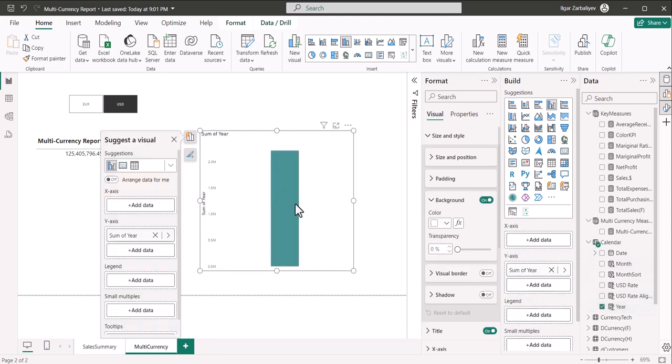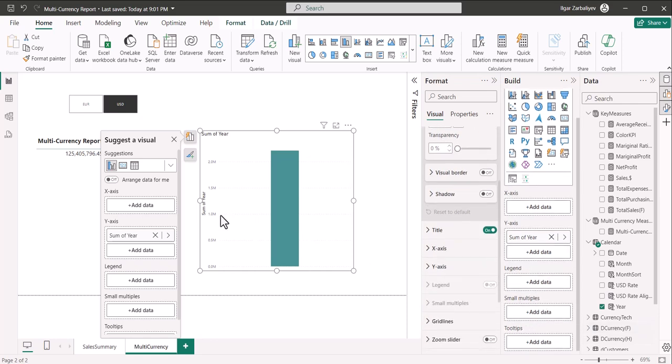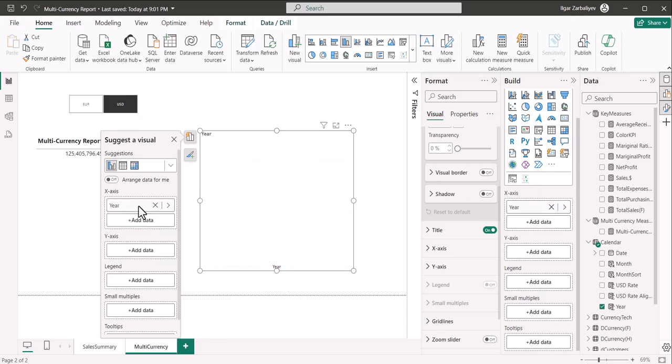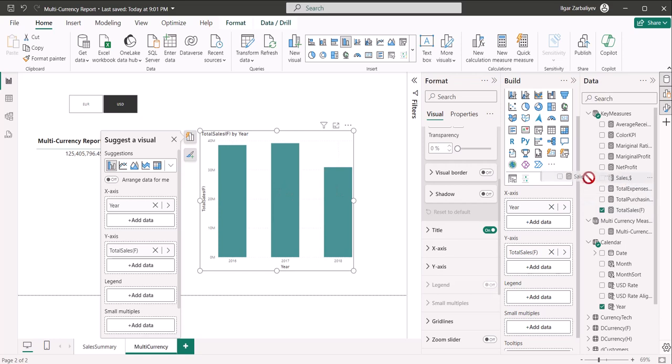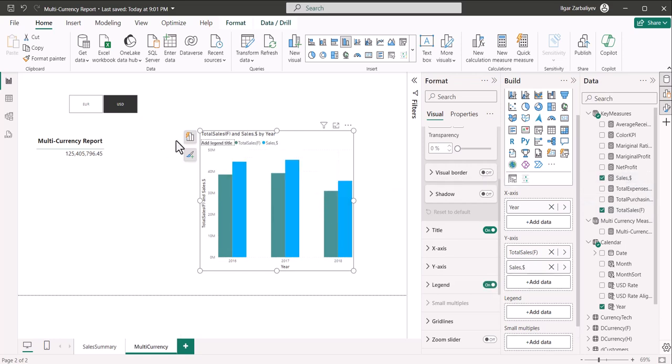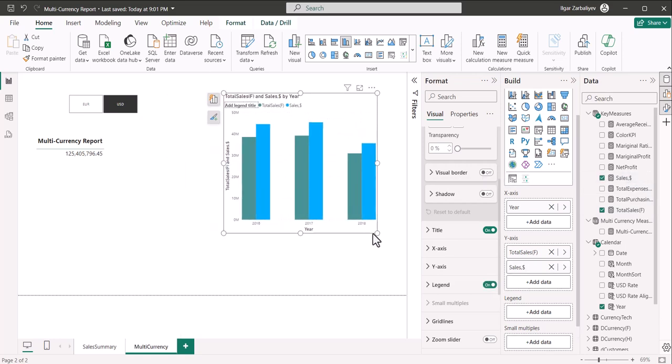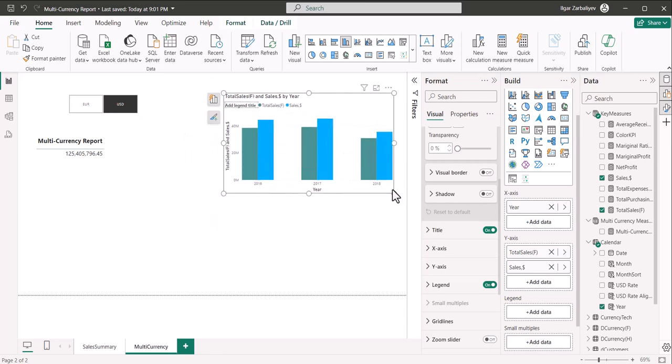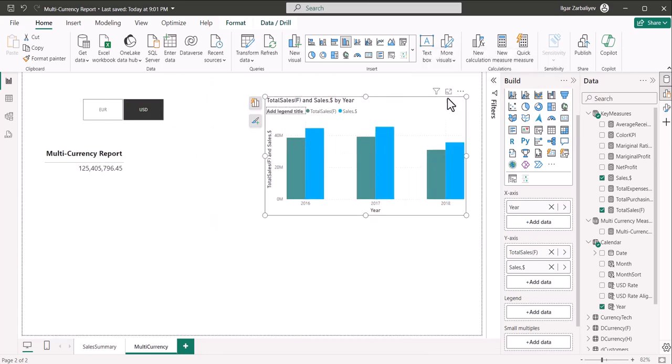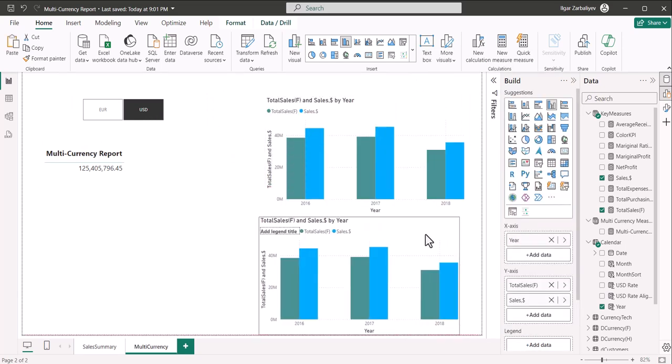I say year, okay, and I have to change the place for this one. So it's not sum of here, it's going to be in x axis. And actually, for example, I can add my total sales and also my sales in US dollars. But let's leave it here and let me make a copy, right?